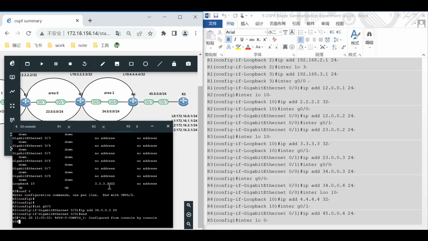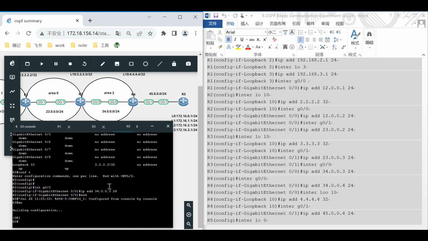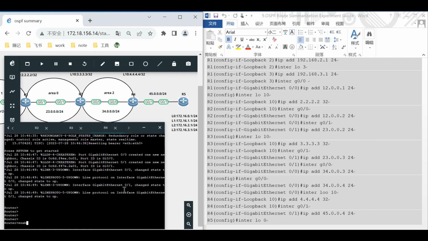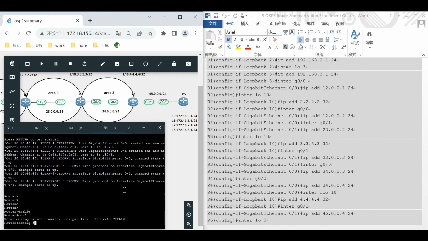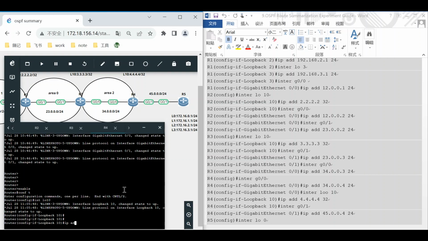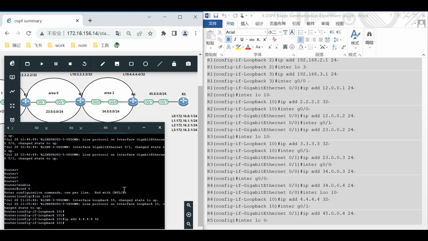So actually it's a good habit for you. And then WR. So go to the R4 device. And then first we have to create the loopback IP address and set the IP address for the 32.